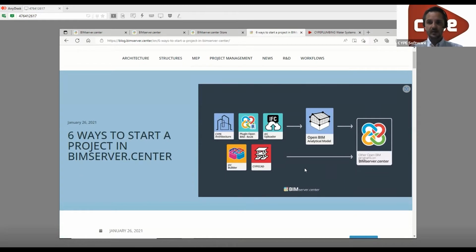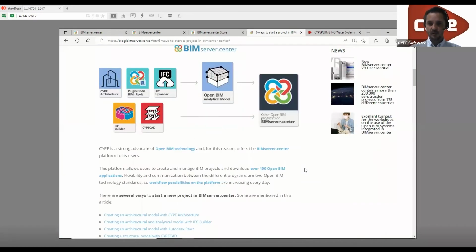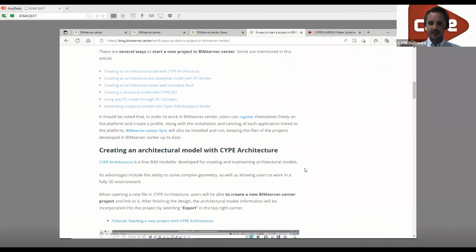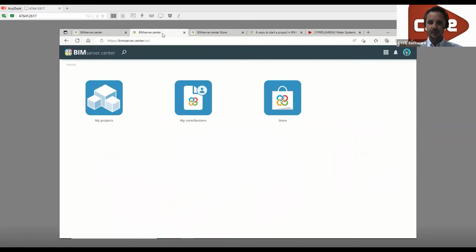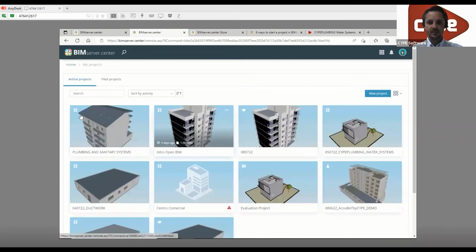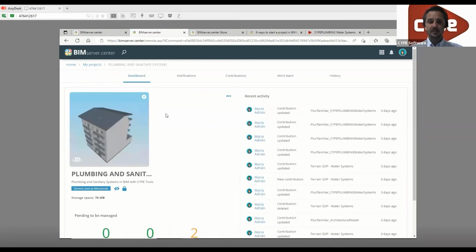Once you have it there, you can keep on working with any CYPE software and keep adding different layers. It's a federated model, in the sense that you have different IFCs. And once a specialist has added his layer to the model, no one can touch his work. No one can change what he did. So it's not that, for example, you do the plumbing installations, and then the general manager, or someone who's reviewing, or the architect, can go and change what you did. You are the owner of the file. So that's important: nobody can change your work.